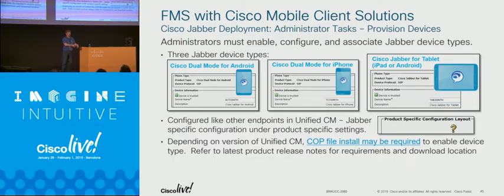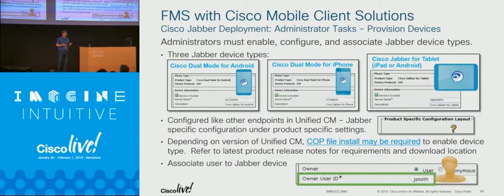So let's say I'm running Communication Manager 10, and I want to run Jabber 12.5, the latest version of Jabber. In order to leverage all of the features and functions built into 12.5, a COP file may need to be installed on Communication Manager 10 so that I can configure some of that. However, if I have Jabber 12.5 and Communication Manager 12.5, I shouldn't need a COP file because those are aligned in the same release. But always look at the release notes for your particular version of Jabber and Communication Manager to make sure there's not a requirement to install a COP file. But again, that's an administrative thing. You'll take care of that so your users don't have to worry about it.